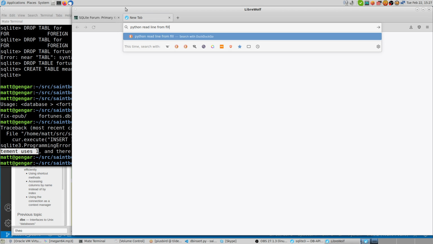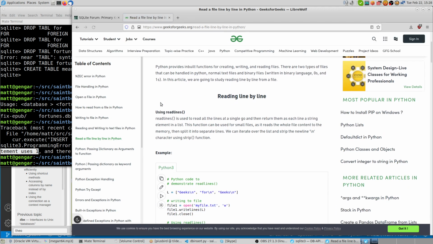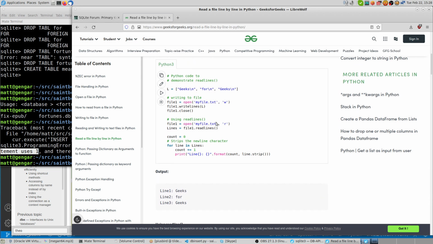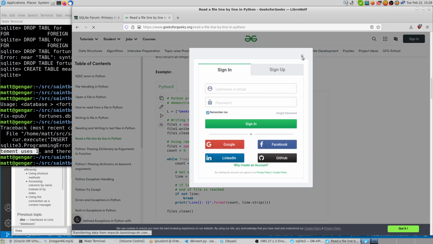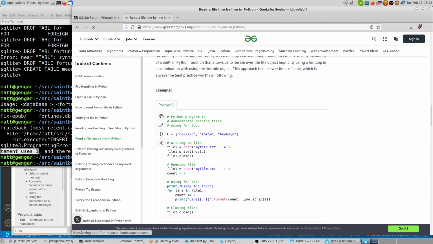Let's just make sure I'm doing that one correctly. And no, we don't want to log in Geeks for Geeks. You're not even that great.